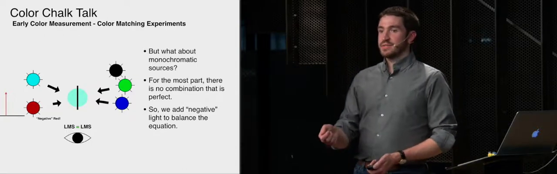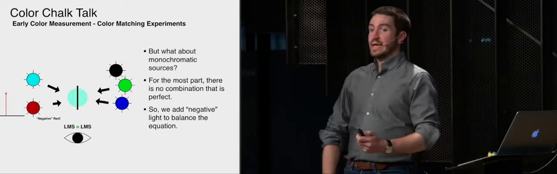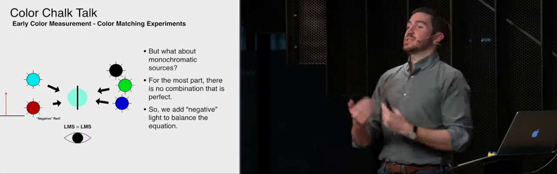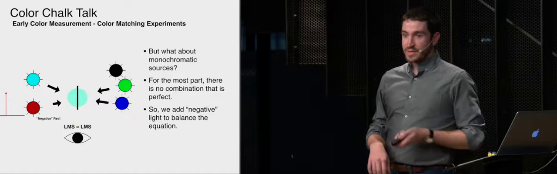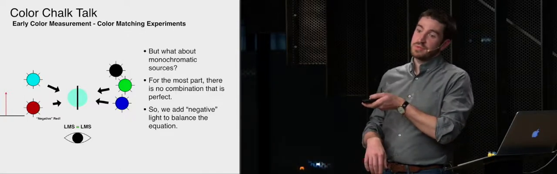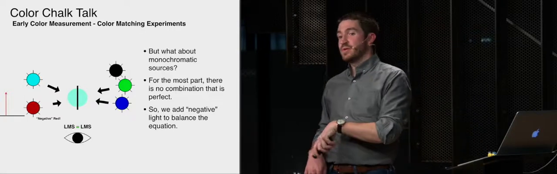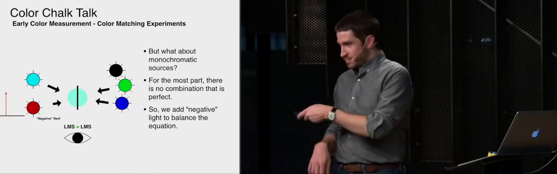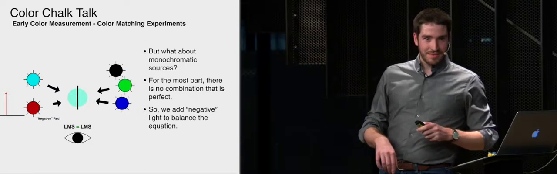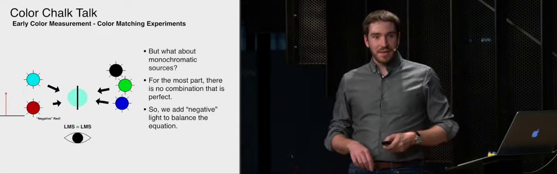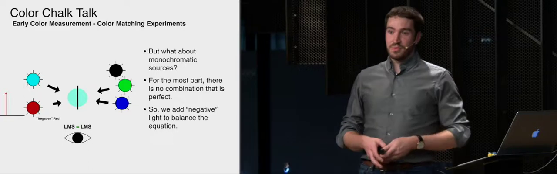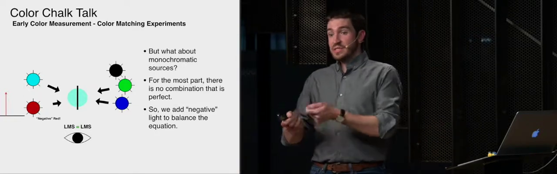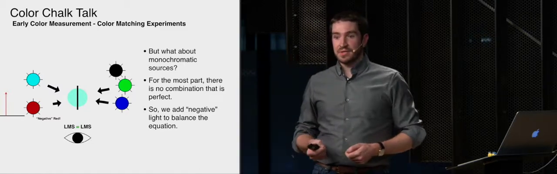And so I can have some green, some blue, and a little bit of negative red, and I can simulate that the observer can get these two sides to match perfectly. And once I do that, I can actually have some amount of this red primary, this green primary, and this blue primary that looks like this spectrum. You guys are all video people, right? Gamut clipping? You can't have negative numbers in your gamut, right? This is sort of that problem. If you have this monochromatic spectrum and you imaged it and you're trying to display it on a screen, there is no combination of red, green, and blue on your monitor because you have these limited primaries.